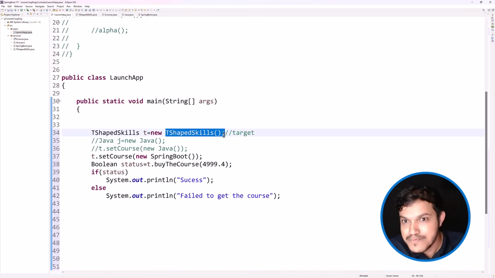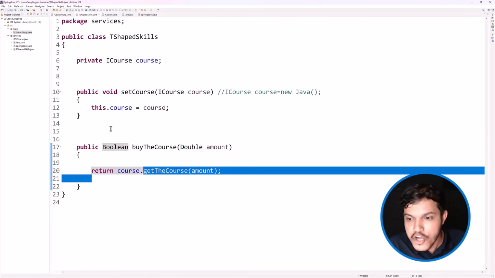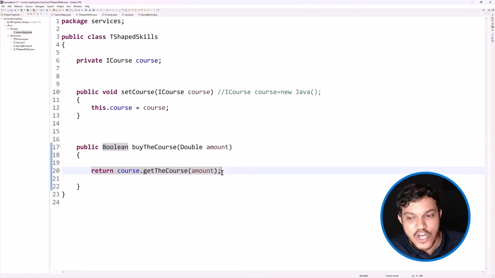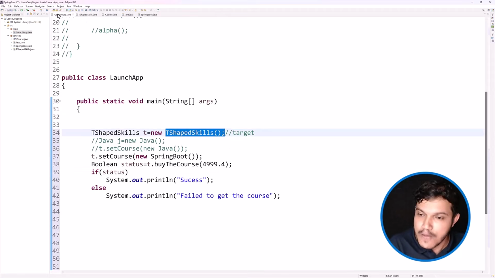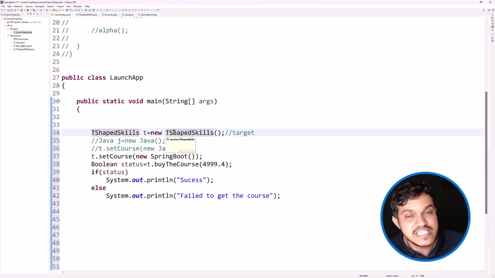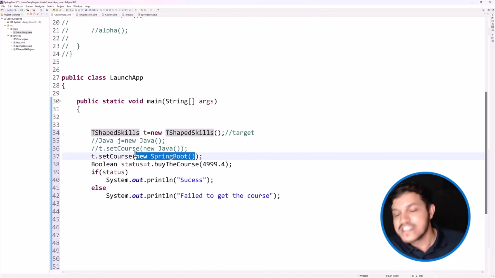Inside the T-shaped skills class, I am going to use methods and services of the Java class and the Spring Boot class. So Spring Boot and Java class are the dependent objects, and T-shaped skills is the target object.